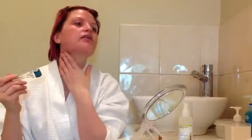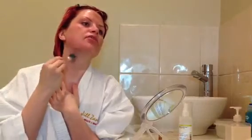Okay, so now the final part, coming down onto the neck. It's quite good if you stretch your neck up and pull down with your hand, and then that way you've got a good hold onto the skin. So we're going to go horizontal. The neck can sometimes be a little bit more sensitive, so just bear that in mind in terms of your pressure and how many times you go over it. You can get a little bit more redness there and a little bit more sensitivity afterwards.